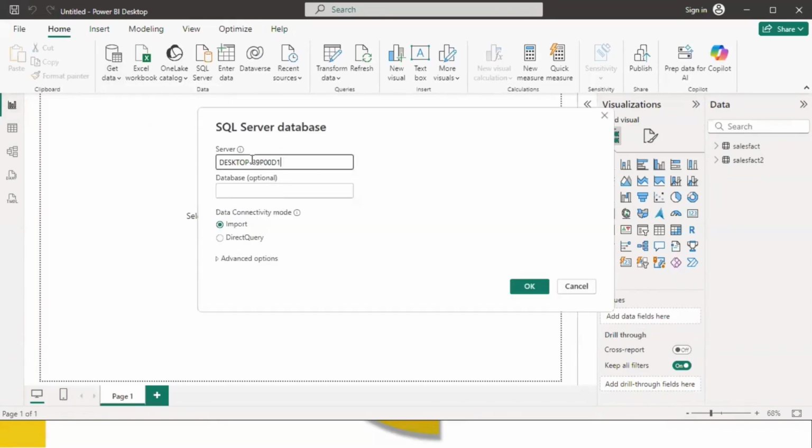Then I'm going to connect my data here, and I'm going to select the direct query mode. But before I click OK, let me just type in my database as usual, HIIT cohort, and I'm going to select the direct query and I click OK.